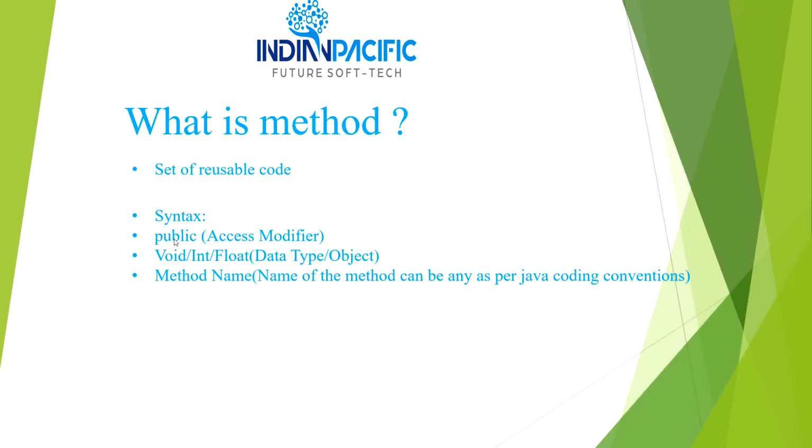Now the next is the return type. Void, integer, float, any data type that you can return when you are writing a method. Either it will be a data type, or you can also use an object. An object can also be a return type of a method. And third is the name of the method. You can give any name to your method, but it should follow some coding convention. Suppose I am going to print something or calculate something in a method, then we have to use a relevant name, like calculate values, add values, or print values. The specific name you choose should be related to your coding process.